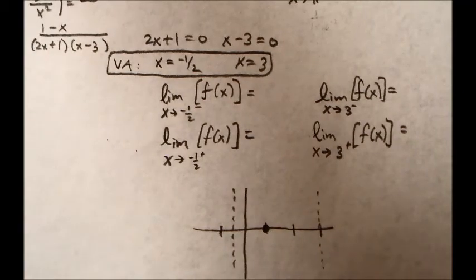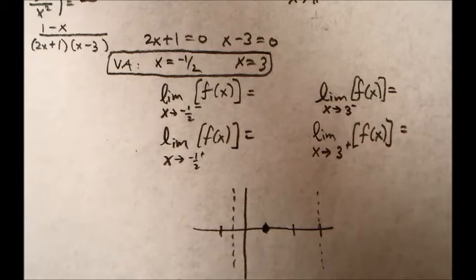So if we could just really plug in, let's say, negative 1, and maybe, let's say, negative 0.9 even, we would know if this graph was going up or if it was going down. See? And then the same thing on this side. We could plug in like 2.9, we could plug in like 3.1, just to check that behavior on either side. Okay, so let's take a look here.